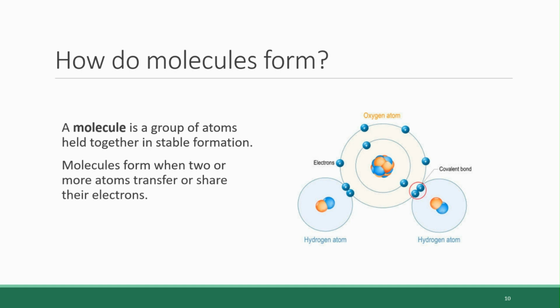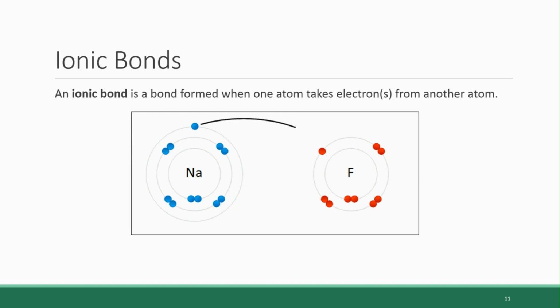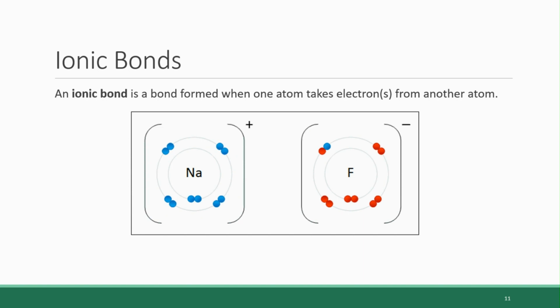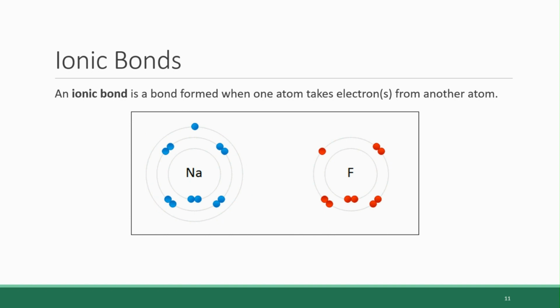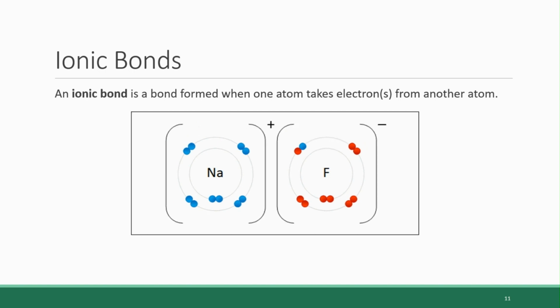involved. But there's an additional layer of complexity, which is that these bonds are categorized in one of two ways, depending on whether the electrons are being transferred or shared. When electrons are transferred, meaning one atom takes electrons from another atom, the two atoms involved in this transfer gain opposite electric charges. One becomes positively charged and one becomes negatively charged. Because remember, the electron particles have a negative electrostatic charge.